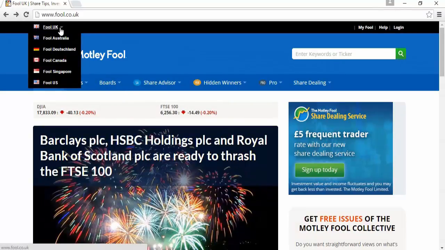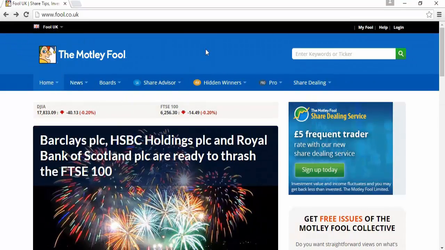And you've got different versions. This is the UK site, but you've got one in Australia or Germany or Canada or Singapore or the US. So as you can see, if you want to start a membership site, it doesn't have to be just a conventional type of membership site. You can have different types of membership site, some that you might not have considered in the past because it doesn't really come across as being a membership site, and you can have different combinations as well. So there's lots and lots of scope to make money with different types of membership sites.